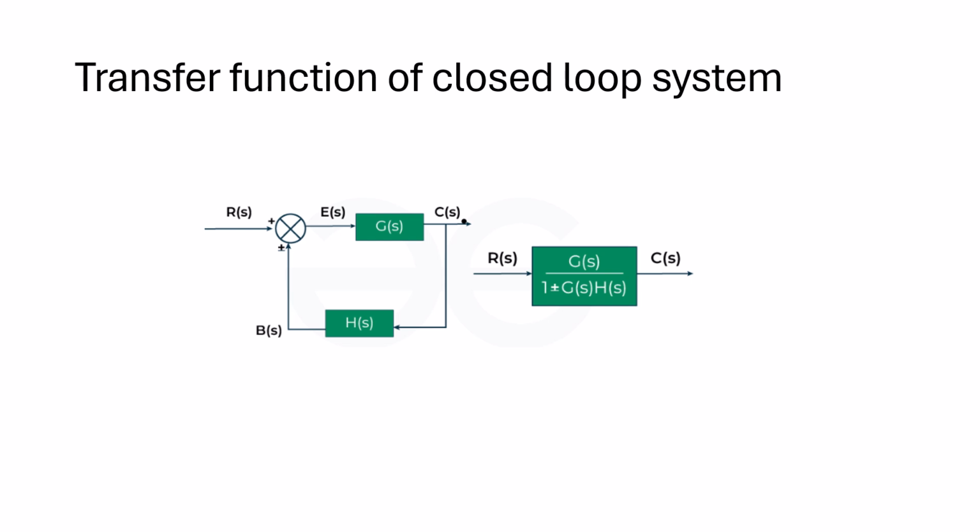Now, transfer function, we already discussed this, but still, this is a recap. Here, what is the transfer function of a closed loop system? If we have here GS, and the feedback could be positive or negative. Depending on that, if it is positive, we used to get negative, and for negative feedback, we used to get positive. So here, the closed loop transfer function, keeping the input as Rs and output as Cs, is given by Gs by 1 plus minus Gs. This is the transfer function of the closed loop system, which will be widely required and widely used for block reduction.